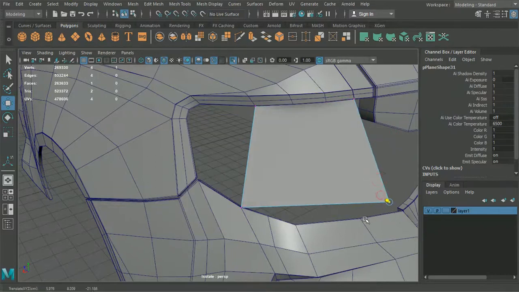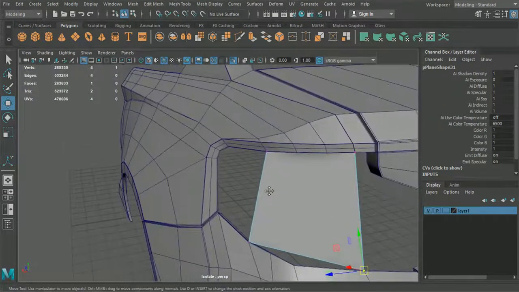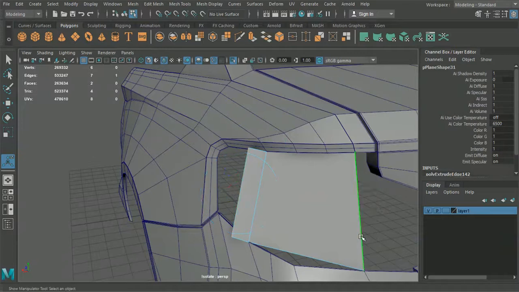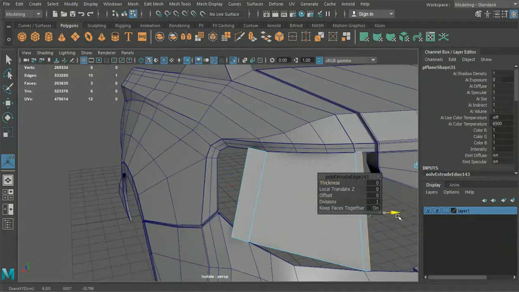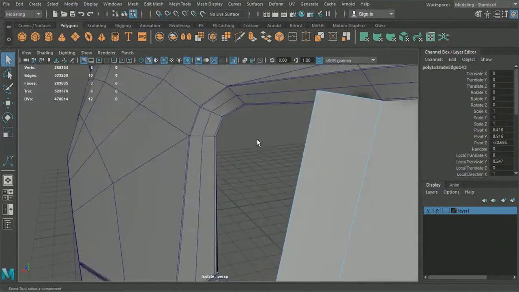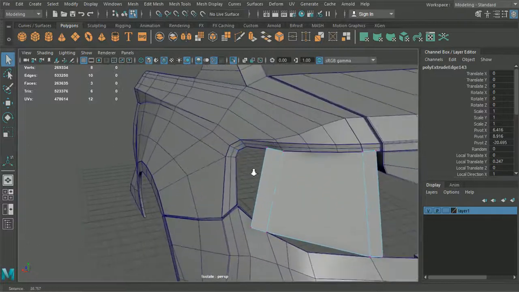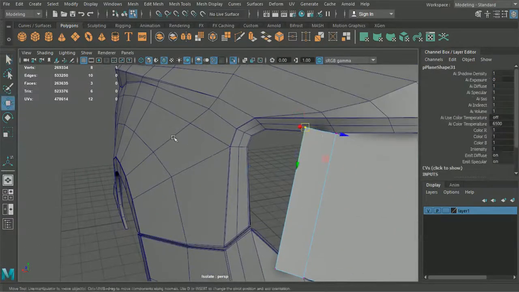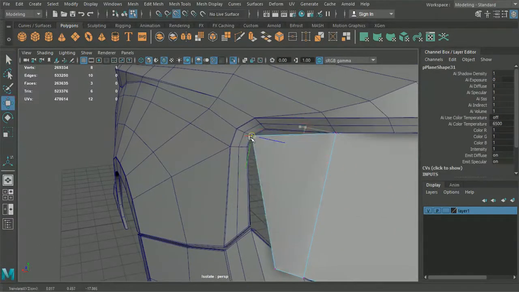Do something like that, and I'm just going to grab the edge here and extrude this out, and this edge too. And let's bring this over here and this one over here.